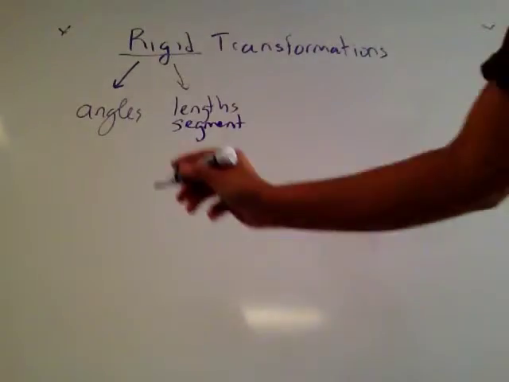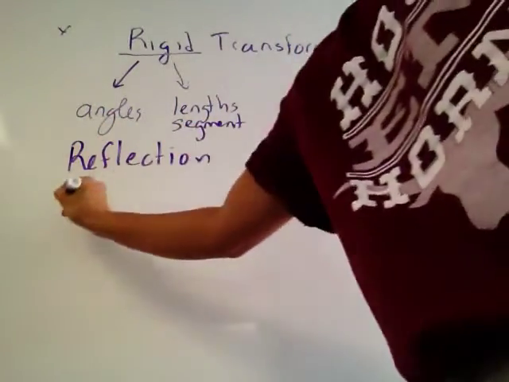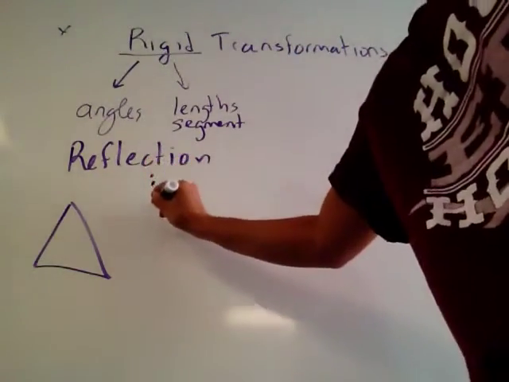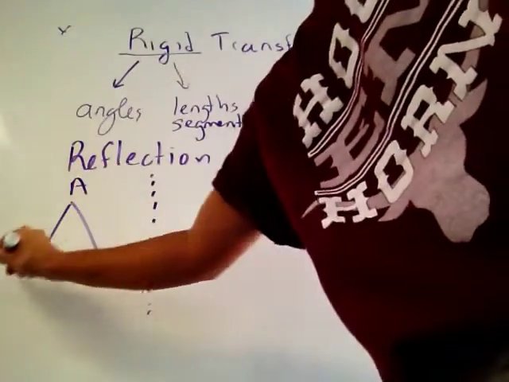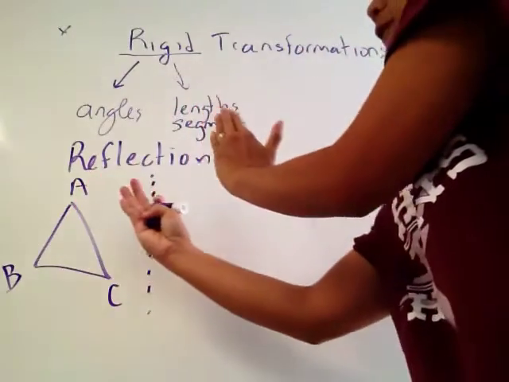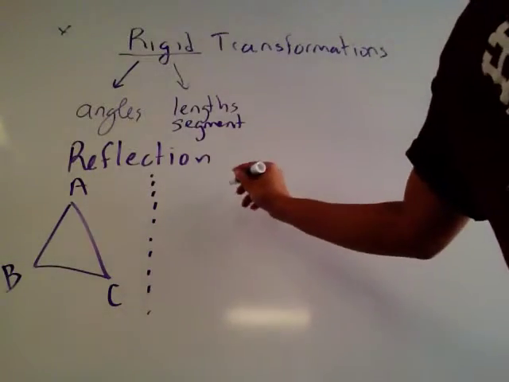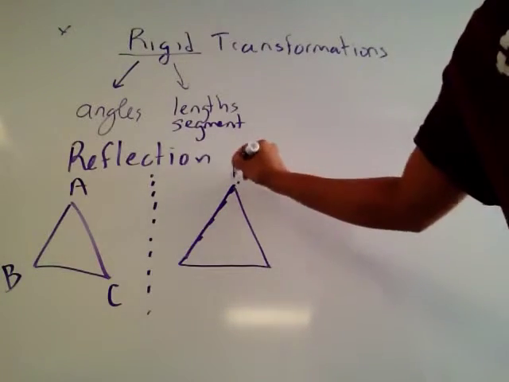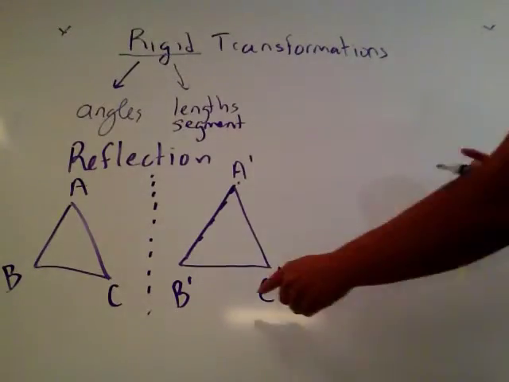So for example, one of the rigid transformations that we first talked about was a reflection. When I take my shape and reflect it over some line, it's taking every single point in the plane and flipping it, or reflecting it, over this line that we see right here, hence creating this image that shows up on this side, and we're going to notate it with these primes.